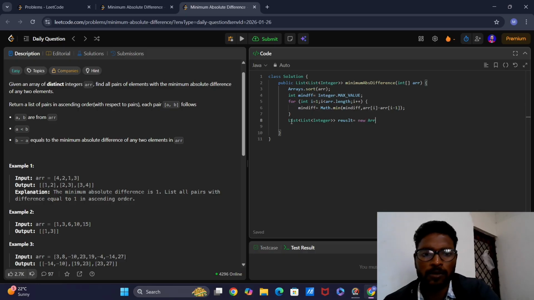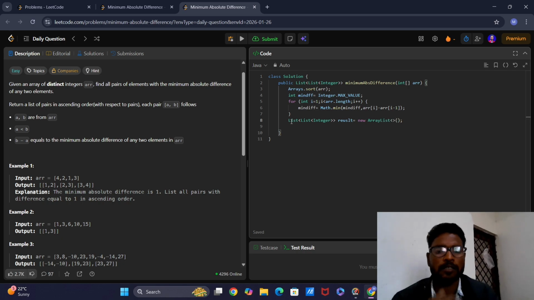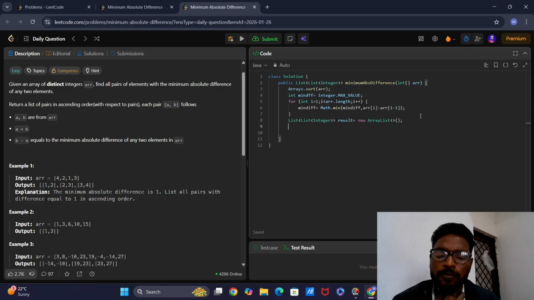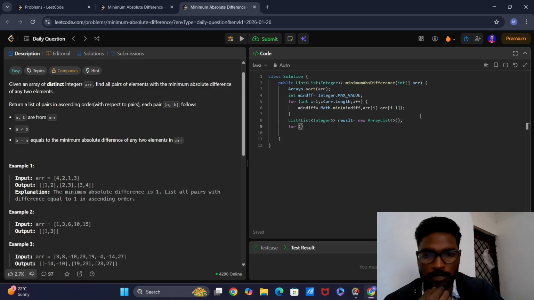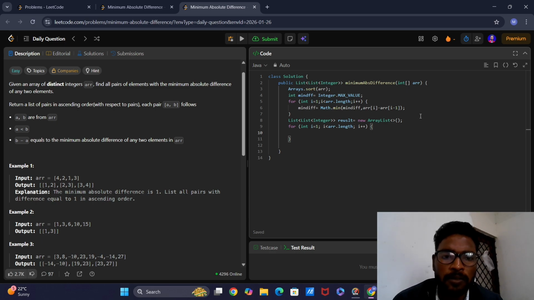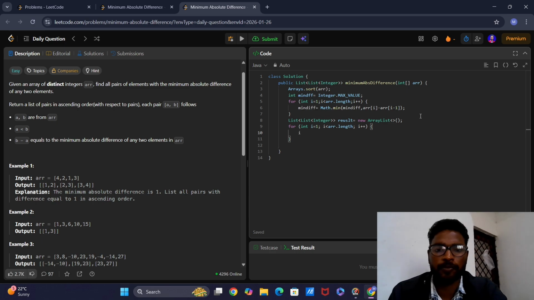We make an array list of result because we want a result. New array list. Okay, we make this new array list, and then we use a for loop once again for traversing and for the result. Int i equal to 1, i is less than array.length and i plus plus, and then first we initialize the difference.